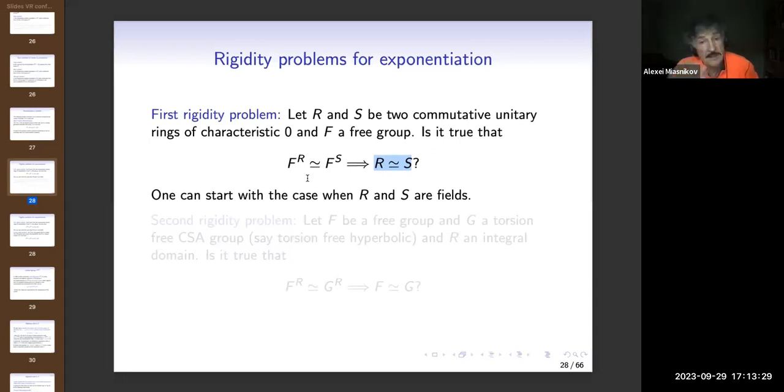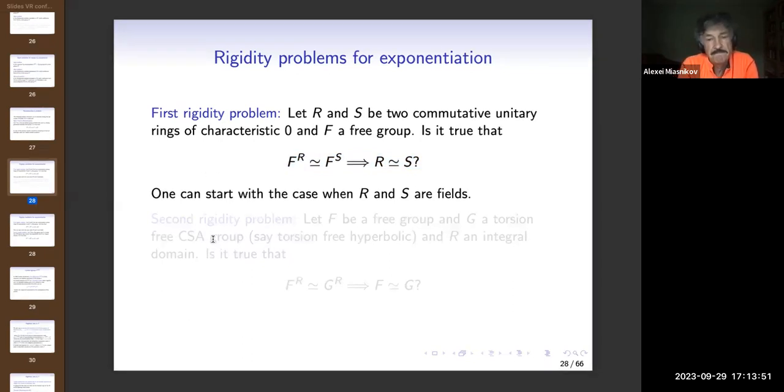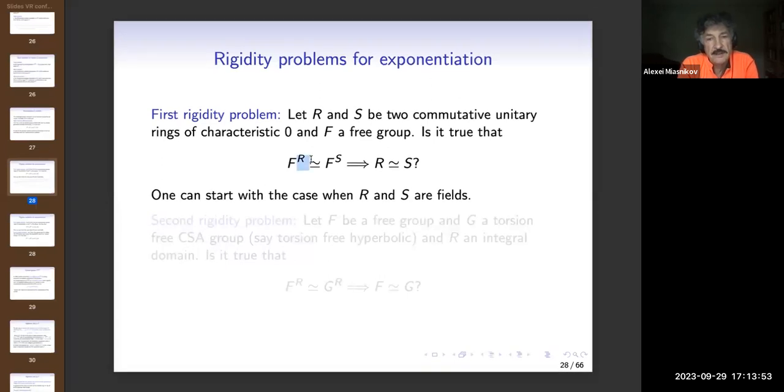Since these groups sit inside the profinite completion of the free group, it's reasonable to start with this. And since you can compute centroids, there is a reasonable approach to this problem because you're looking for rings inside the centroids. And these rings are not only faithful rings of scalars, but there is no R torsion or S torsion.